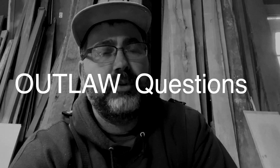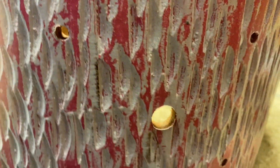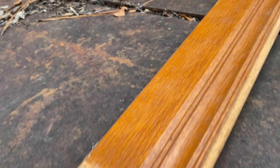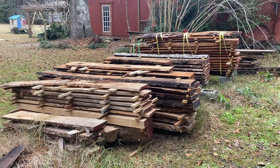A lot of people have been asking questions about what Outlaw Drums has been up to, so I'm going to go through a list of questions that people asked. What type of wood would you recommend if you really wanted to get a really bright, ringy sound? What would have been your favorite snare drum of all time?